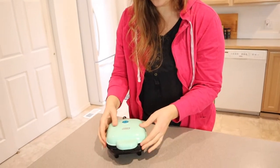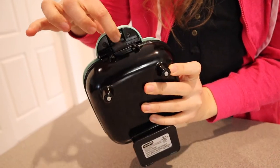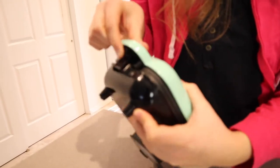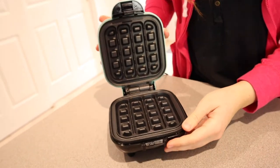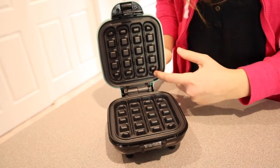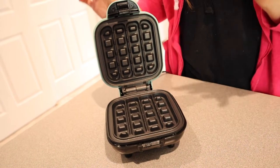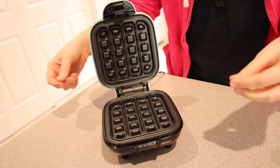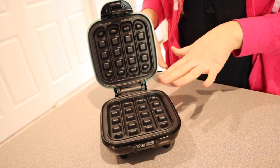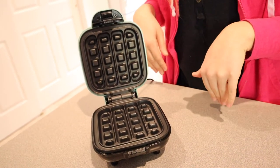This particular one makes four inch waffle sticks — you can see on the inside. One thing I will say that's a little bit different about this, as I'm opening it up, it does have this little safety feature, and I think that's meant so that it really clamps down on the waffle sticks. It has four separate sticks of waffles that are going to come out, which I think is going to be so perfect because my kids love dipping their waffles in syrup. I just think this is a fun way to have waffles or brownies or cakes or whatever you decide to make in your waffle maker.